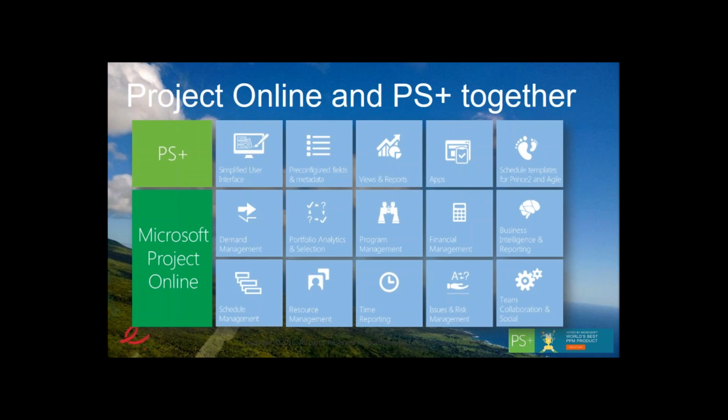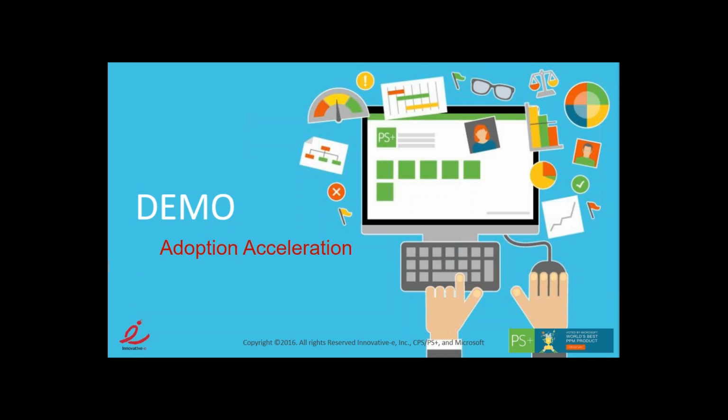One of the key accelerators that we found, as we mentioned, is a product called PS Plus, and it does a lot of very interesting things to make project managers' and team members' lives easier in terms of navigation and other productivity features. It also does some cool things with add-in apps for financial management, schedule management, things like that. So that's what we will show you as an accelerator for adoption and getting started quickly, here in just a moment. I think that's coming up about right now.